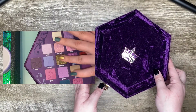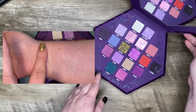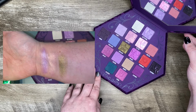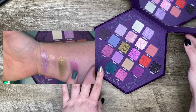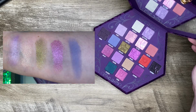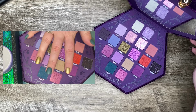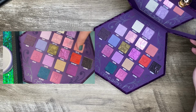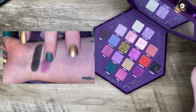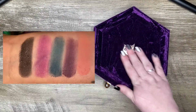And last for eyeshadow, I have this Jeffree Star Bloodless palette. I don't know if I'm just a sucker for purples or what, but this palette is one that I gravitate towards a lot. I do love purple, don't get me wrong, but Jeffree Star's matte formula is my favorite matte formula. I have most of his palettes, and I could get rid of all my other palettes that have mattes in them, and I wouldn't be sad because I know these mattes are going to pull through for me. It's also so pretty. So pretty.